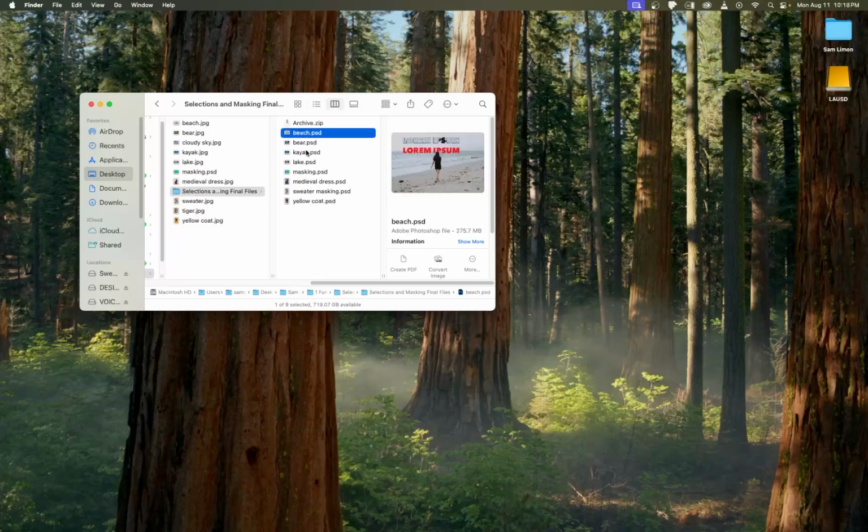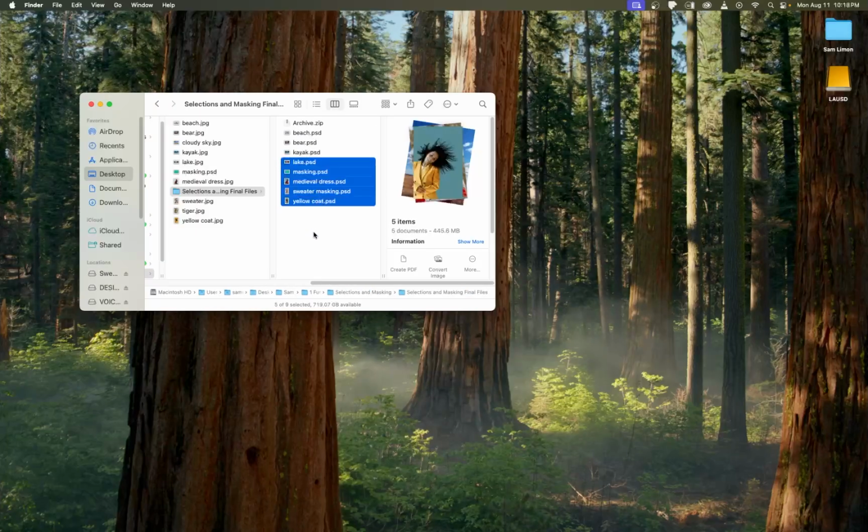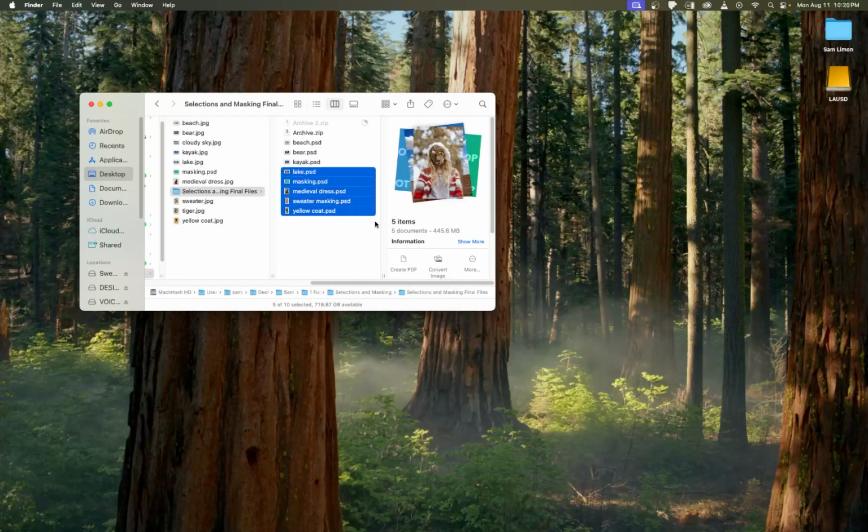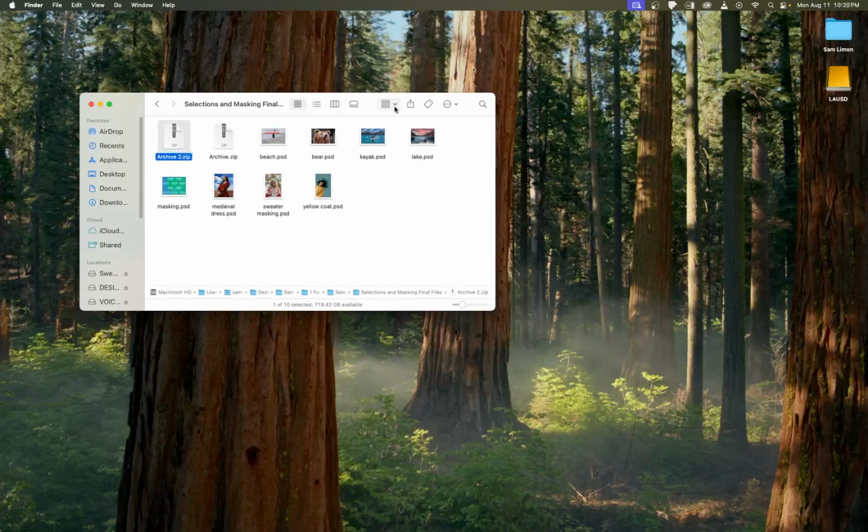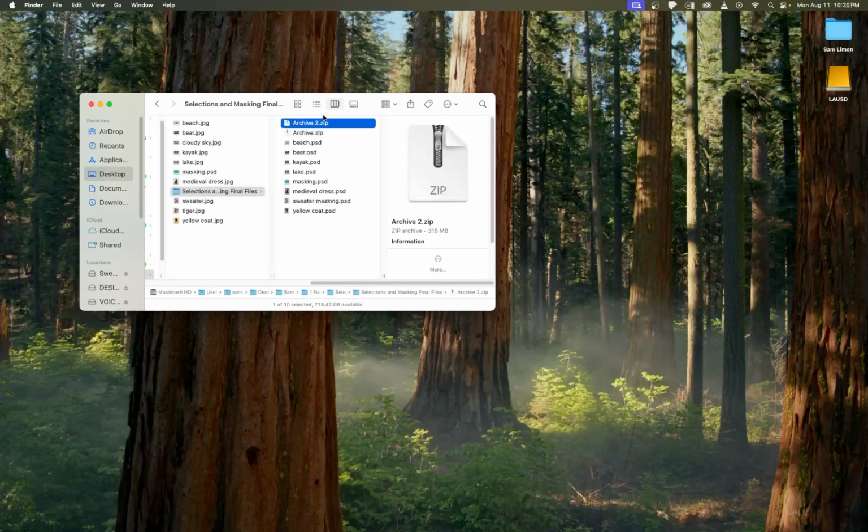And so we did the first three. Now let's do the next five. That's already 445 megabytes. Yours might be a little bit more, a little bit less, depending on your layers, what you did, etc. So I'm going to right click and compress. So now I'm going to have two files with all my individual files. We'll give this a second. And now I have a 315 megabyte file. So that is perfect. They're both under 500.